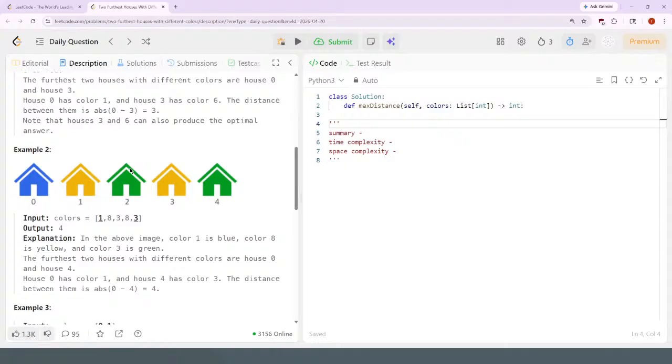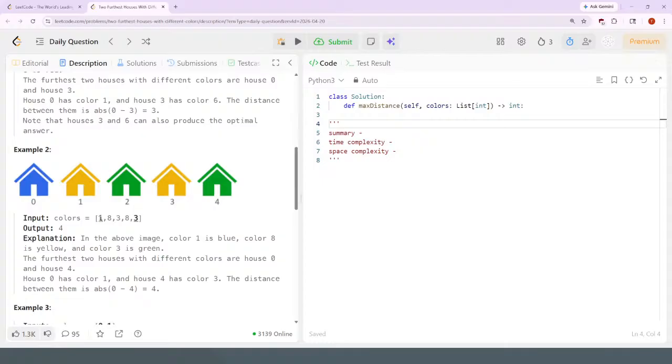No, that's not right. This should be pretty simple, but why am I blinking here? So the farthest distance where something different has occurred.